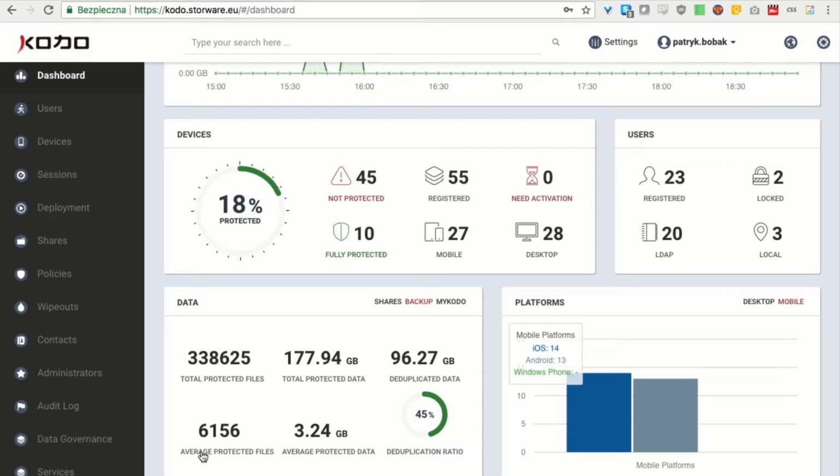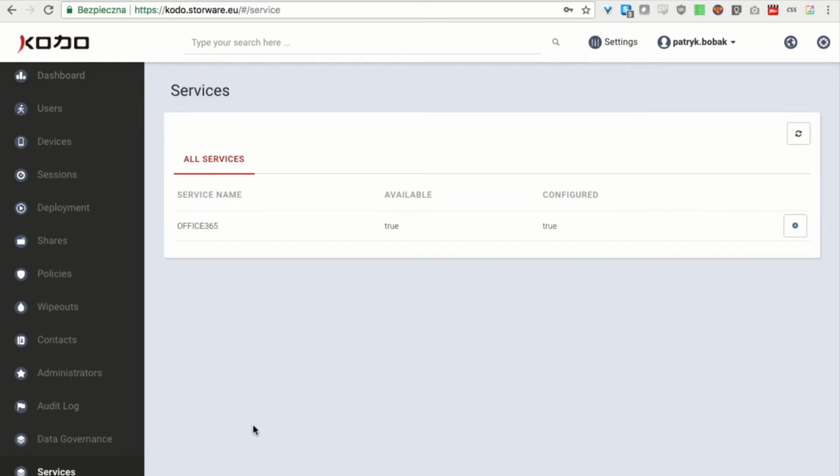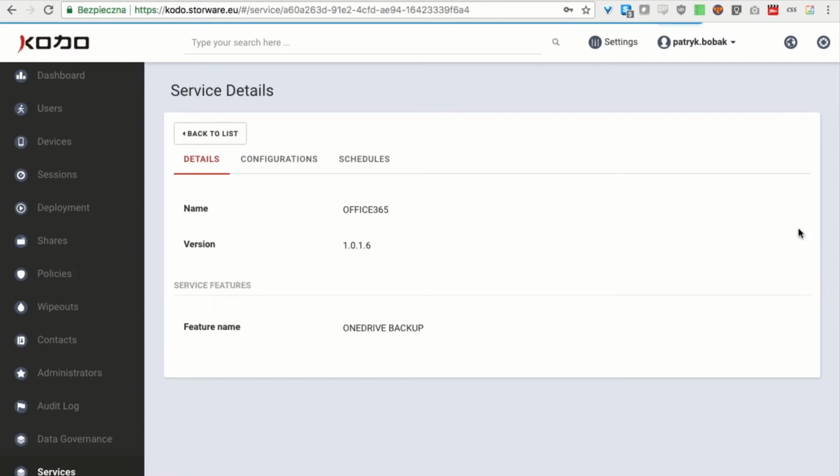So if we want to configure backup for Office 365, we need to go to services. We have one agent that is installed and working with this server, and here we have a configuration of our organization. So let's click on the icon.